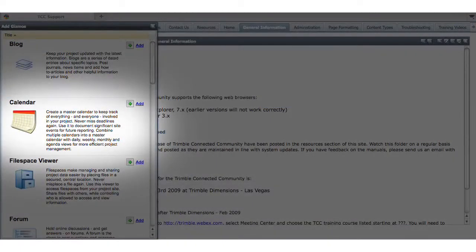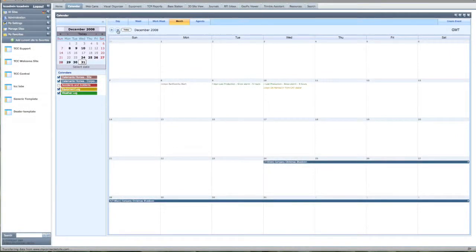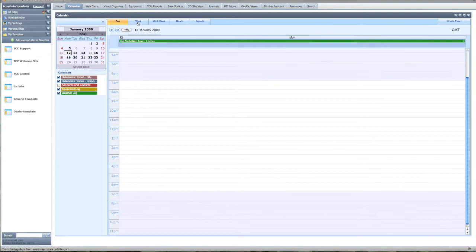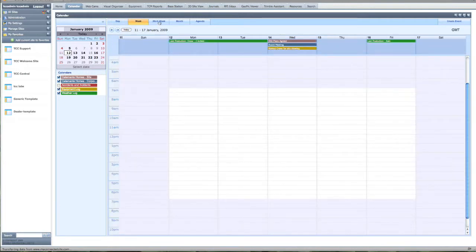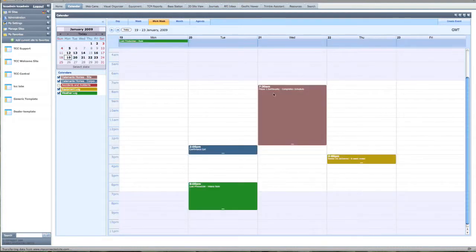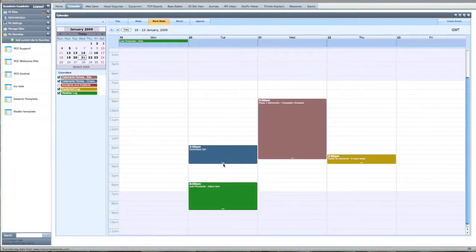The Calendar gizmo provides the ability to create a number of calendars that can be grouped together to form a single calendar. The calendar can be viewed by the day, week, work week, month, or as an agenda list. Calendars are added to a page using the Calendar gizmo. Creating a new calendar allows the definition of the calendar name, short name, and a description of the calendar content. Once the calendar has been created, the user can define the color and the permissions for that calendar. Existing calendars can be selected and used in multiple locations.